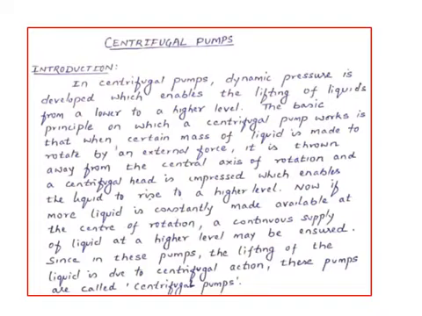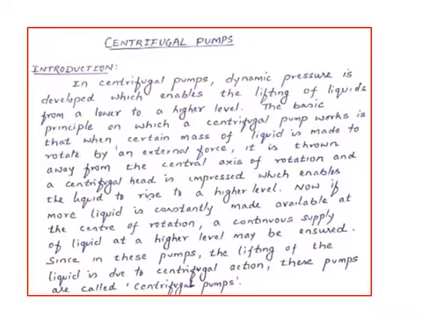Now we had discussed in my previous lectures that the turbines are those hydraulic machines which convert the hydraulic energy to mechanical energy and finally to electrical energy, whereas the pumps are those hydraulic machines which convert the electrical energy to mechanical energy and finally to hydraulic energy. So here in centrifugal pumps, the work is done by the impeller on the water, whereas in turbines the work was done by the water on the impeller. So this is the difference here.